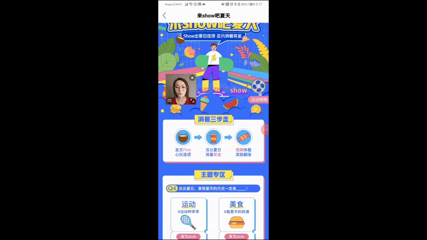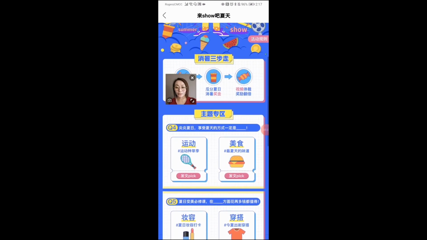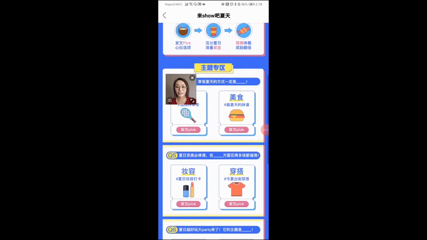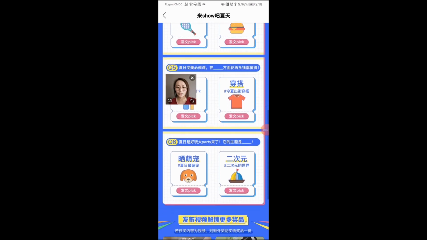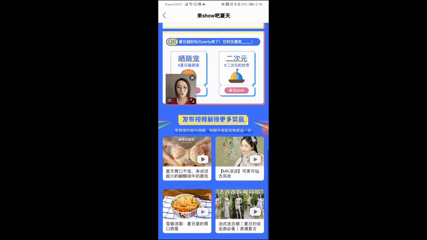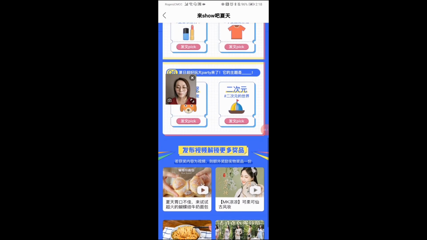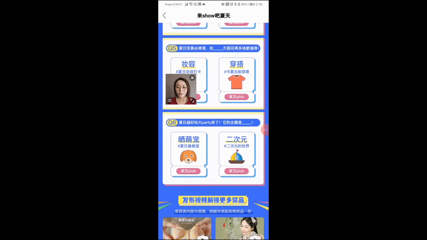So 3 steps to enter your content, and then you could receive rewards for that. And then there's different categories of content that you can enter your content into. So there's sports, there's food, there's beauty, there's fashion, there's pets, there's the next gen content that we saw.